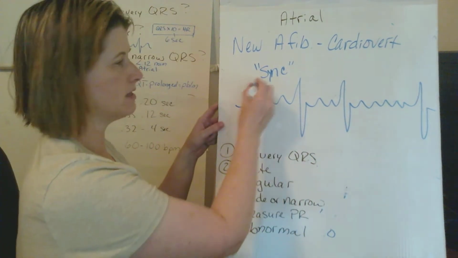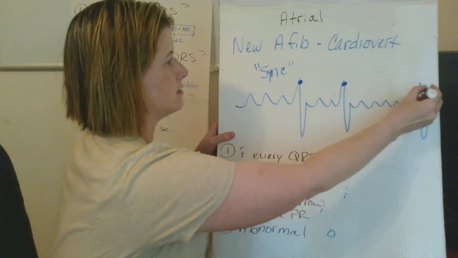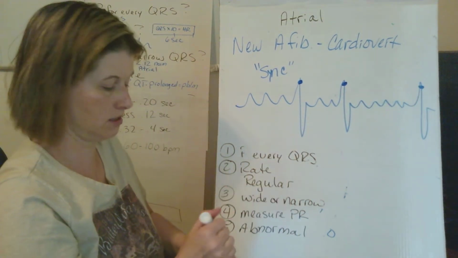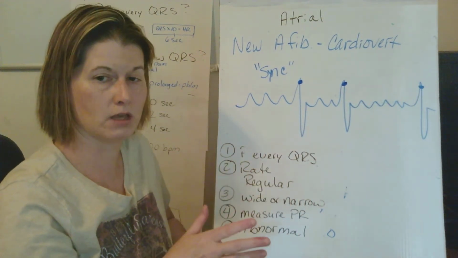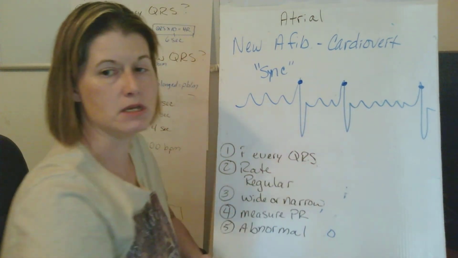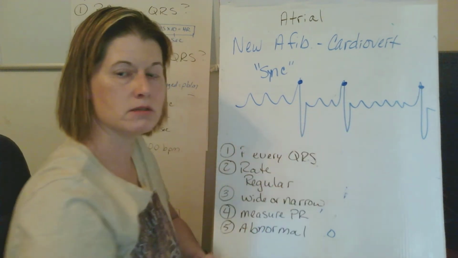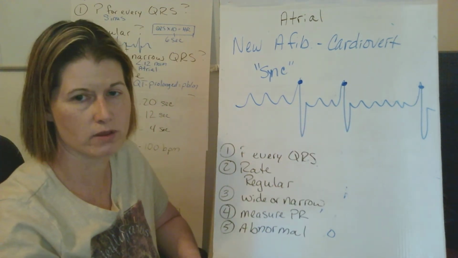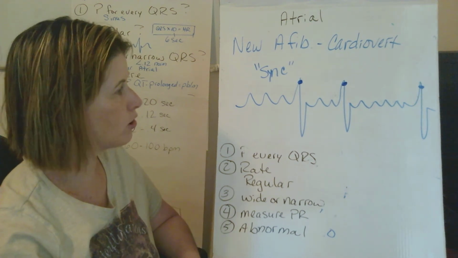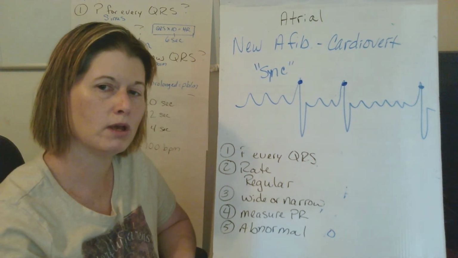Okay, when you hit the sync button, you'll see these little symbols on the QRSs. That tells you the machine is recognizing what the patient's beat looks like, because you don't want to shock in the middle of a patient's beat. You want it to shock during one of these other periods, otherwise you could put them into a lethal rhythm, okay? But you can cardiovert and hopefully get them into a sinus rhythm, but that's only for a new AFib.